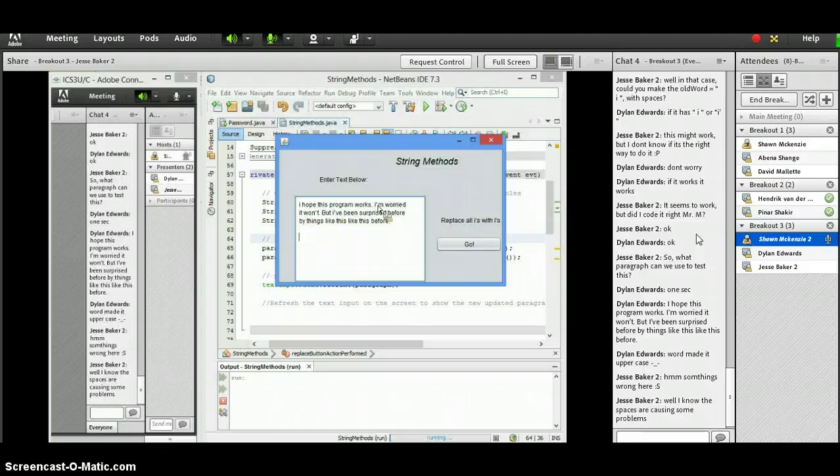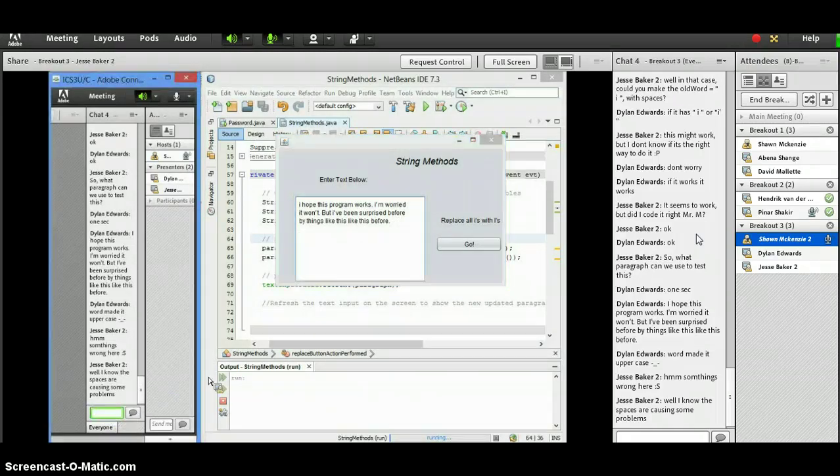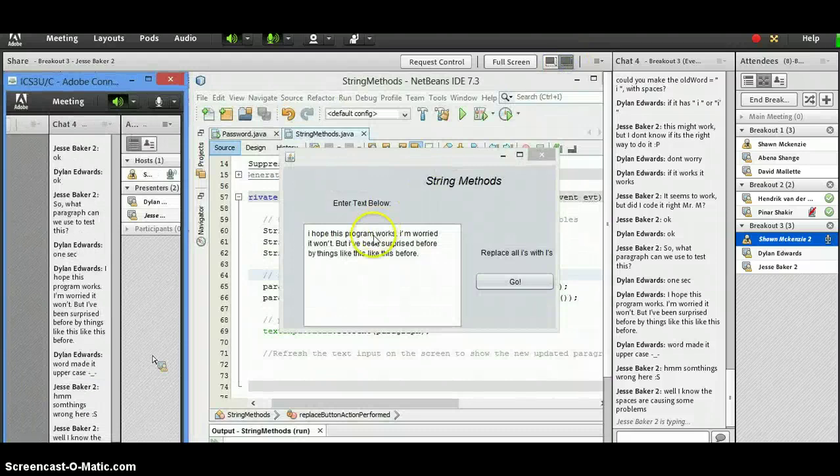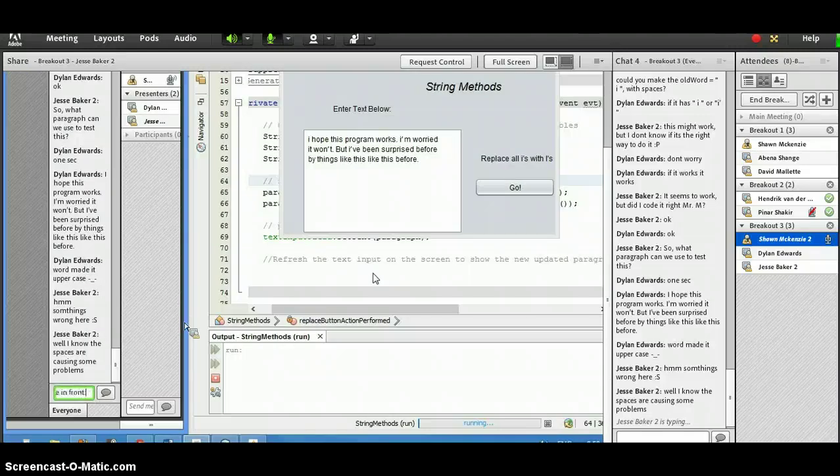So I think what you realize here, Jesse and Dylan, is that some of these special cases are really hard to code for. So if you've hit enter a couple of times, and then you include the word I'm, that's often difficult to recognize. The first I is also not changing. It's tough from my view here to see exactly what has been changed and what hasn't. But it looks like the contractions are missing. So those are not being changed. So I think you had the correct code originally to do that.